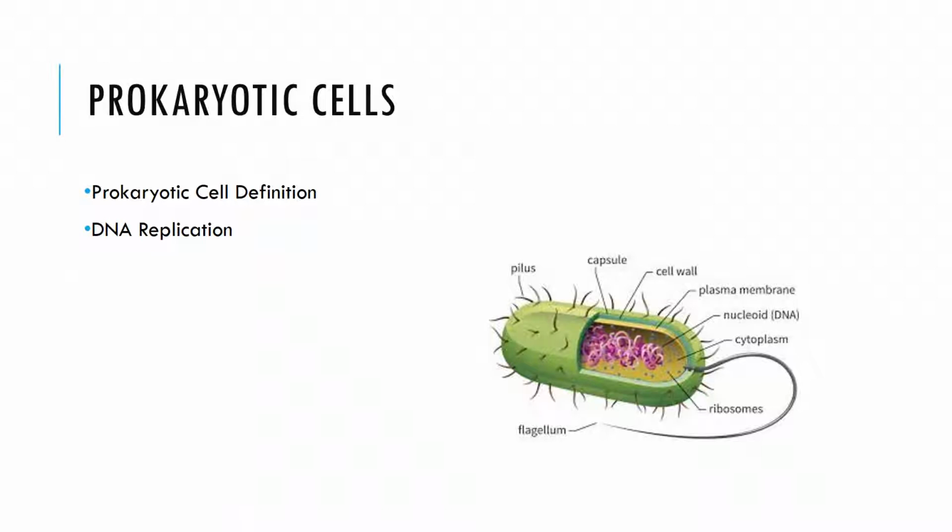Prokaryotic cells are unicellular organisms that lack organelles and other internal membrane-bound structures. These lack a nucleus but instead have a single chromosome of DNA. The simple structure is a good thing because it allows them to reproduce very quickly and effectively. Because the cell is simpler, it makes replication simpler. The DNA in prokaryotic cells is circular.